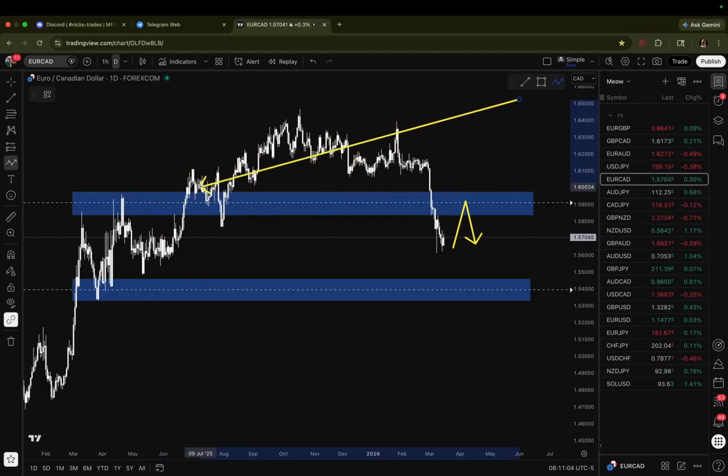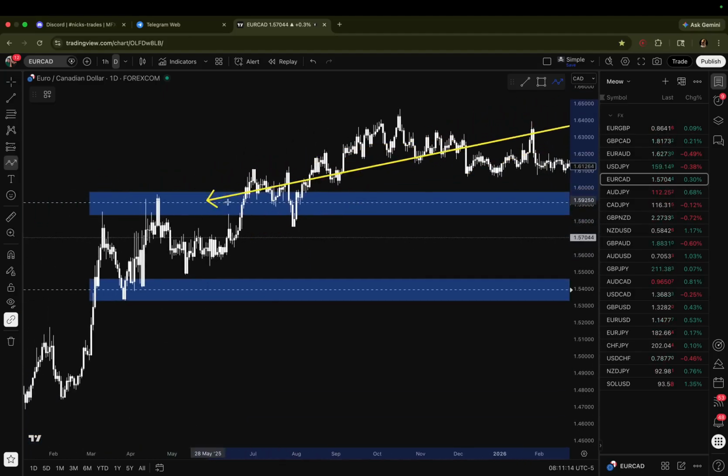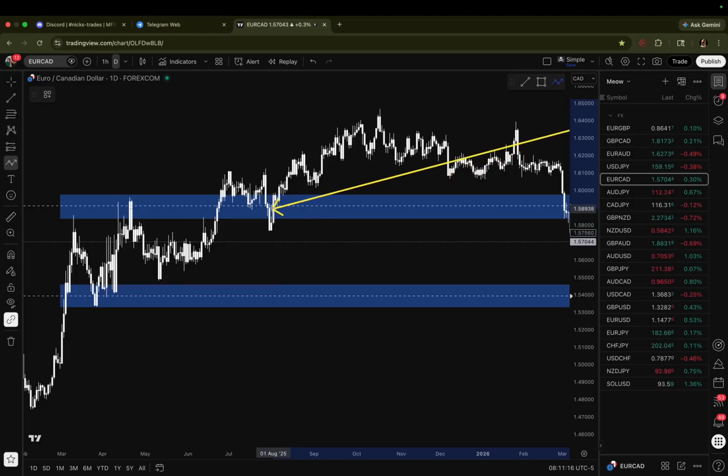Broke above, found support once, twice, 3 times. Had a little quick dip below, but that was short-lived, popped right back up above. Came back and tested support right there before we rallied off this zone. So it's a pretty clearly defined zone with the exception of this little leakage right here.